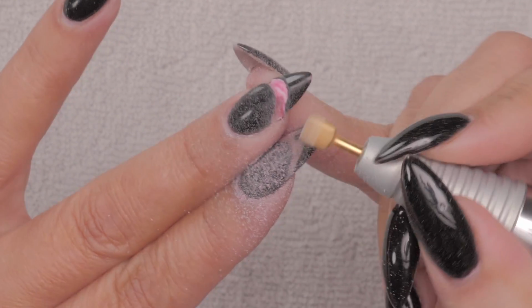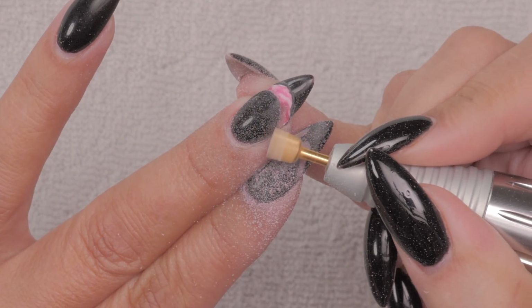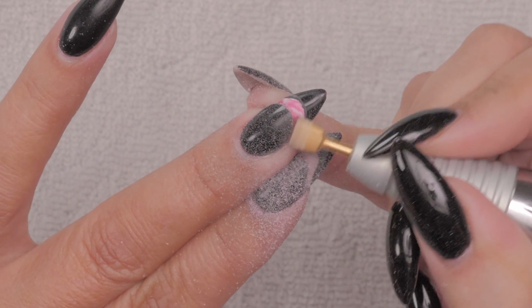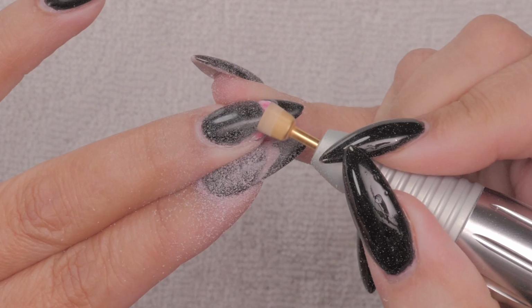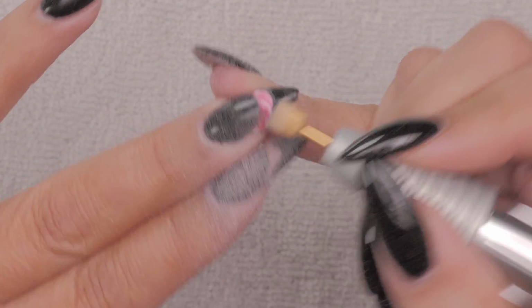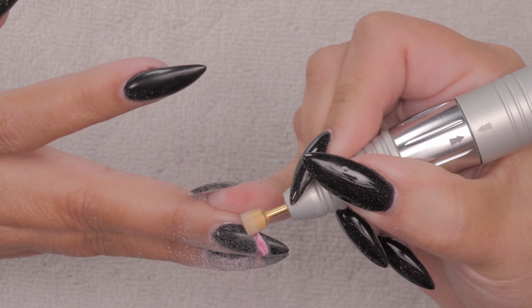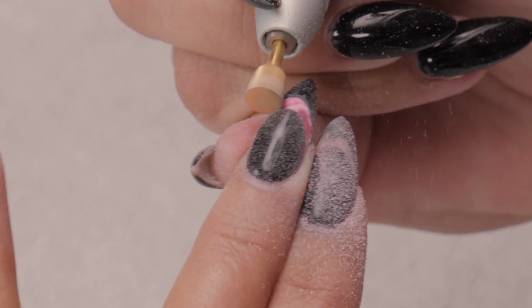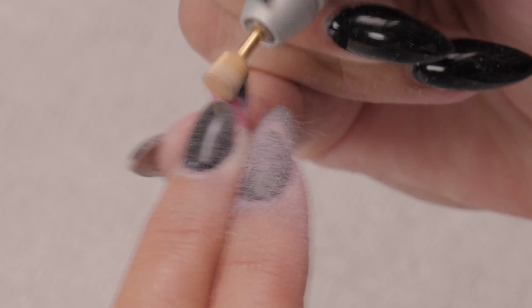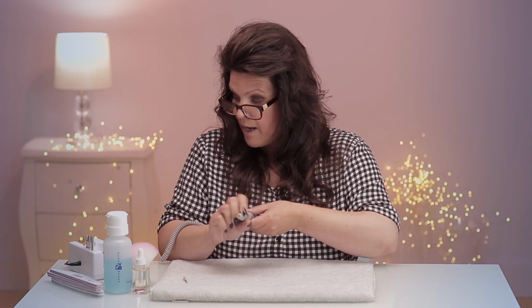So I'll just really perfect it at this point, because when I lay my white in, I want it to go against my perfect French line. I'm not really going to fix it after that. I'm going to lay it right in up to the acrylic. It's almost like when we build the reverse French when making the nail. In the fill, I'm making the reverse French right there. Okay, so I just clean that up. That looks really nice. And then I switch bits.